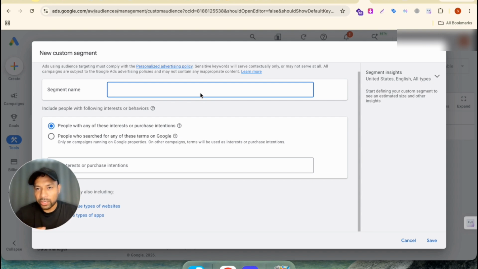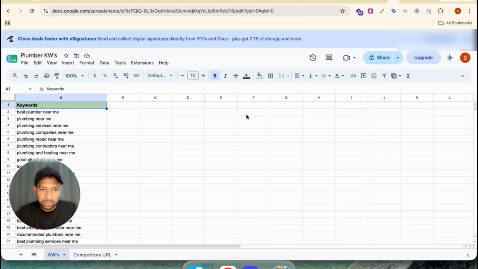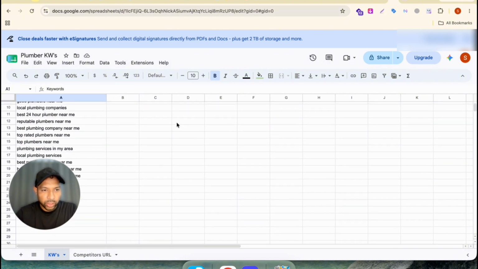I have already done the keyword research. If you have good search terms, to find the keywords you can take the help of keyword research tools, or you can take the help of the search terms, but the prerequisite is that your ads have already been run. That means you should have a good amount of keyword data. Just to make you understand, I have already done the keyword research part. Let's assume you have plumbing services and you want to target the location New York, right? So I have already done the keyword research. Just pick 20 to 30 keywords.